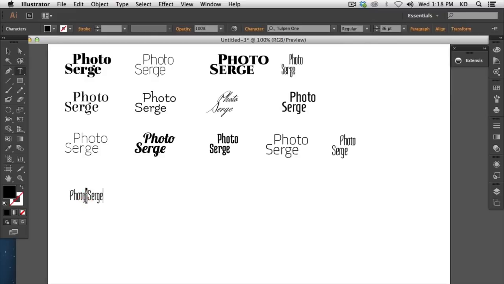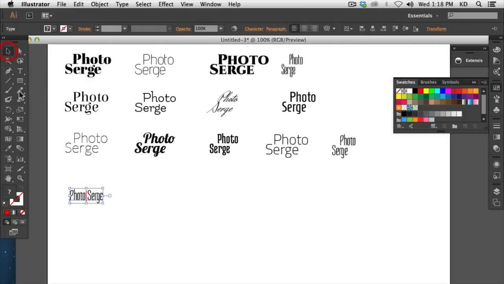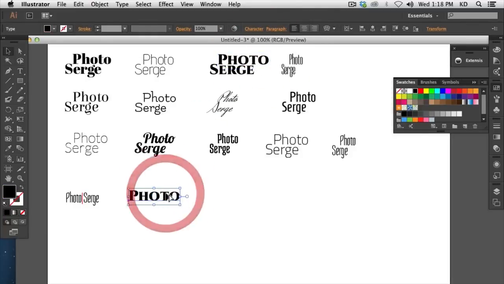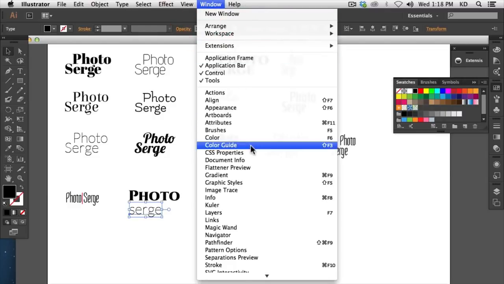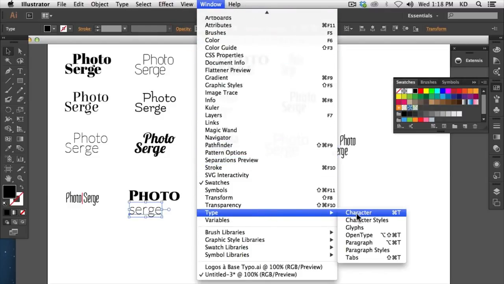Alright, and just to get an idea of what this could look like, I'm going to make it red. Alright, so this could be an idea of a logo. Then I'm going to try, and let's take this piece, and I like this thin one, except I'm going to take the first letter and make it lowercase. And to give it a little more style, I'm going to go to my text editing. So I'm going to have to go to Window, scroll down to my type, and go to the character palette.